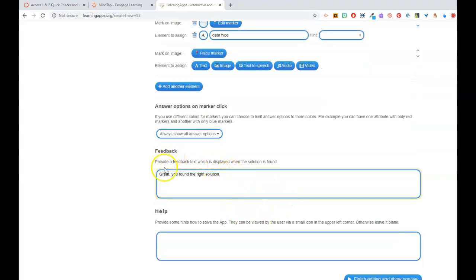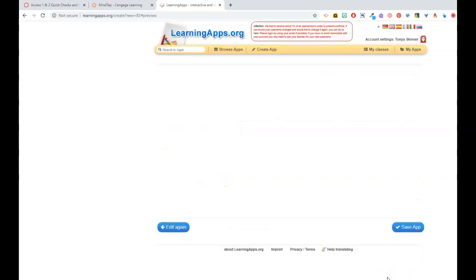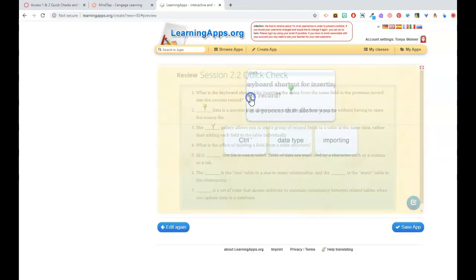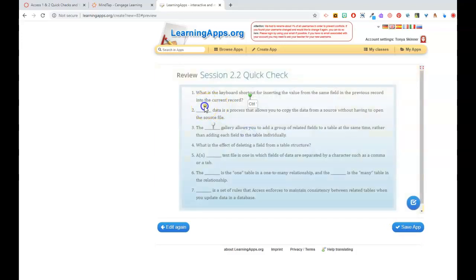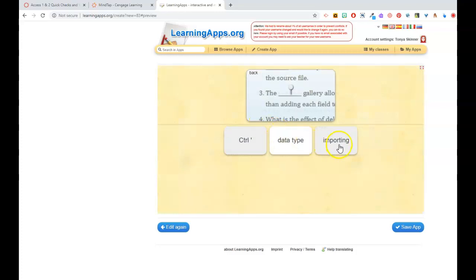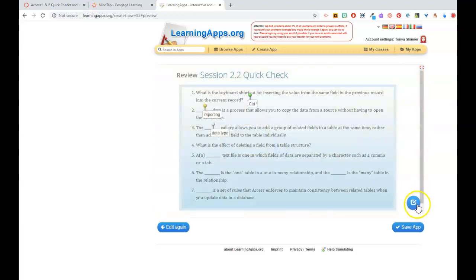And then when they figure them all out, you tell what the message is going to be, but you click finish editing and show the preview, and it takes a minute, of course. You can play your game to make sure that it works, and then once you're sure that it works, you're going to tell it to save it. So I would go through, wait for this to load, try it out to make sure that it all works. I don't capitalize the first words, by the way, just because it kind of gives it away if there's not very many options, and then they can check it. Great, found the right solution.